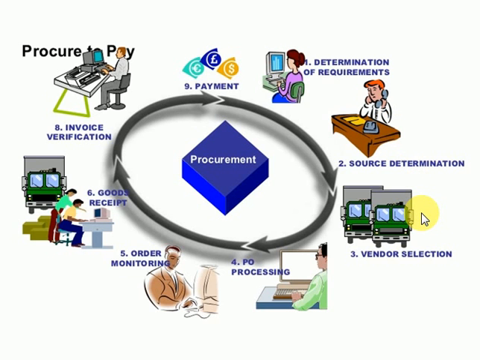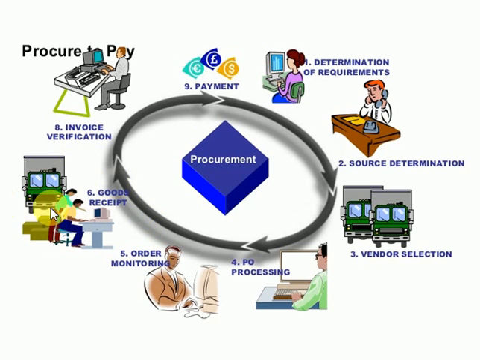He will discuss the payment terms, the price, etc. When everything between the buyer and the vendor is settled, the buyer will issue a purchase order to the vendor. He will deliver the purchase order to the vendor, and when the vendor receives it, he will verify the PO and provide the goods to the buyer's warehouse.